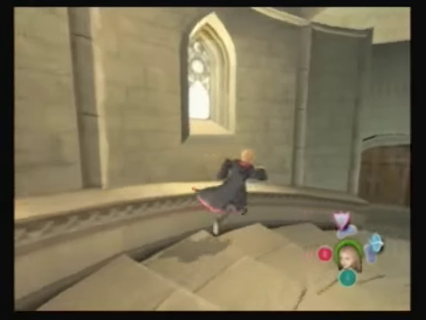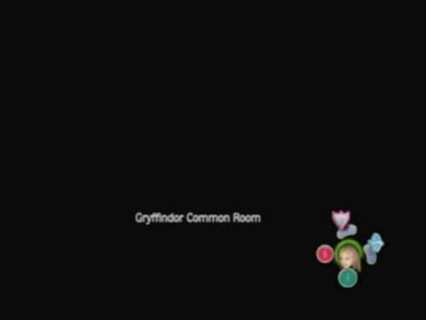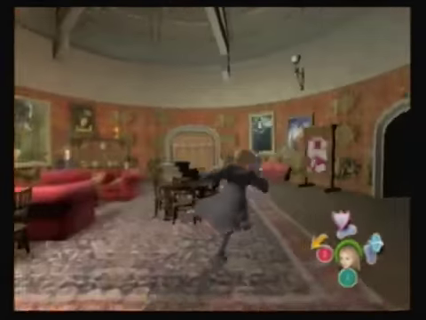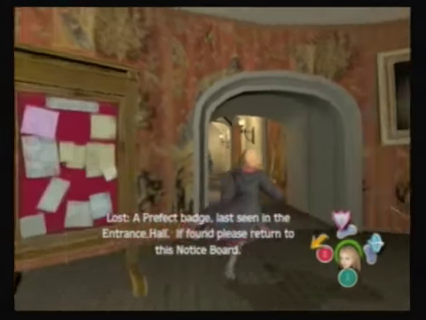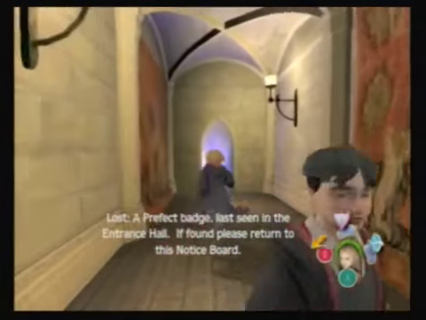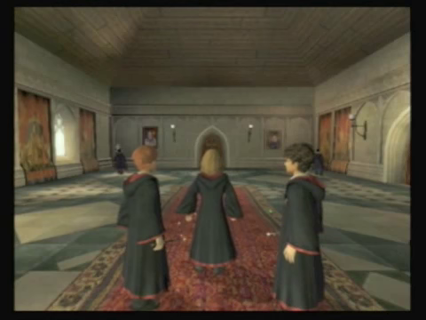Hermione's the only one who can get this card because Harry and Ron are forbidden access to the girls' dormitory. That's just the way Hogwarts magic works. Don't ask. Anyway, we have the notice board. I'm going to check it again, that way we can get the little thing from it. Prefect badge found at the entrance hall. We can't get that right off the bat because we have a class to go to, so we're going to do things in order of operations and head off to our first class.